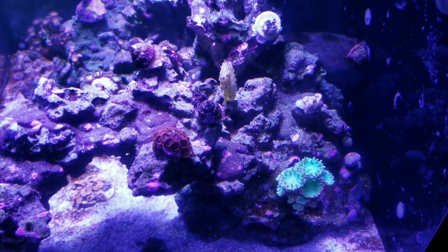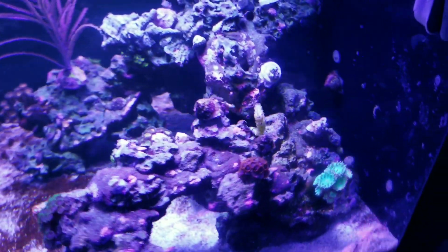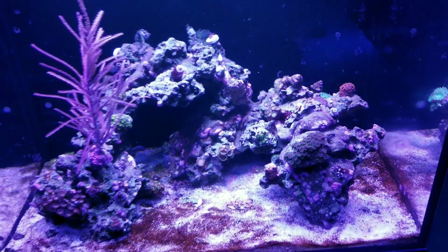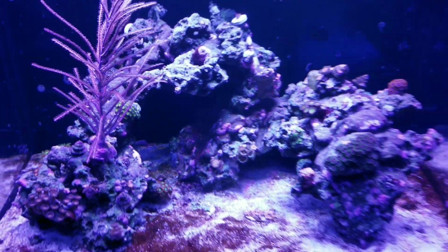Seahorses are kind of in chill mode. They're very voracious eaters though. Try to feed them twice a day. Gorgonians looking nice.